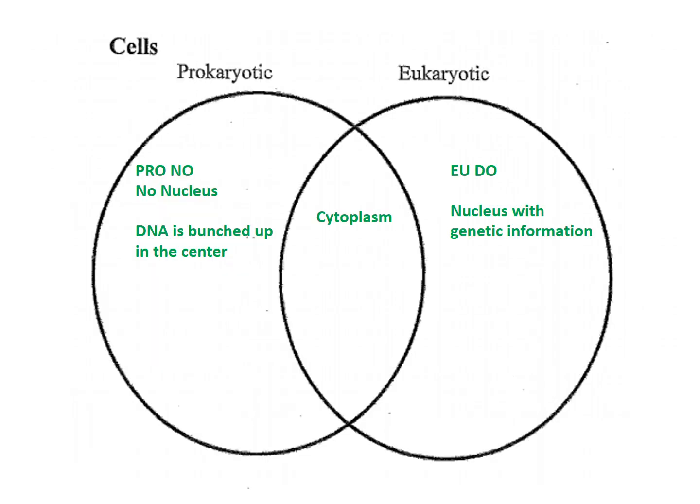We need to know the difference between prokaryotic and eukaryotic cells. So remember, no, you do. Prokaryotic cells have no nucleus, while eukaryotic cells do have a nucleus. And remember, this is where the DNA is at, in the nucleus. Since the prokaryotic cell does not have a nucleus, the DNA is just bunched up in the center of the cell, and it looks like spaghetti. It's just kind of all jumbled there in the cytoplasm. They both do have cytoplasm, which is something that they have in common. So just remember, no, you do.